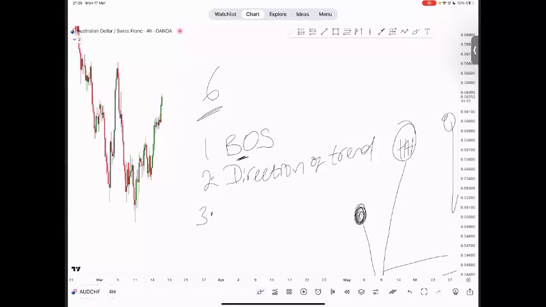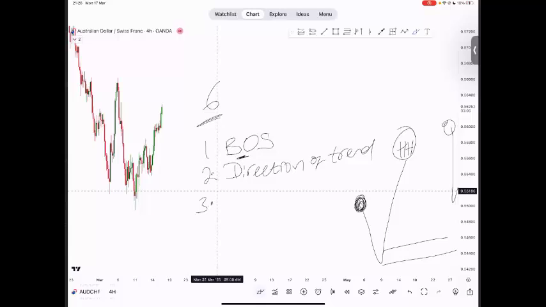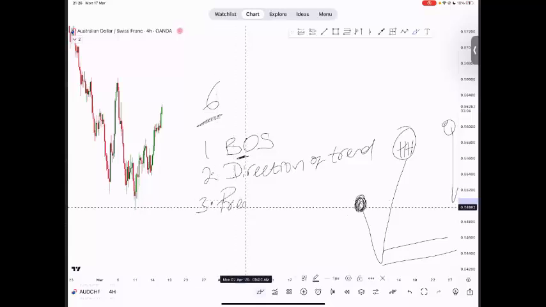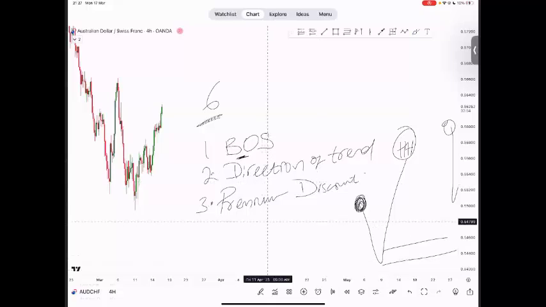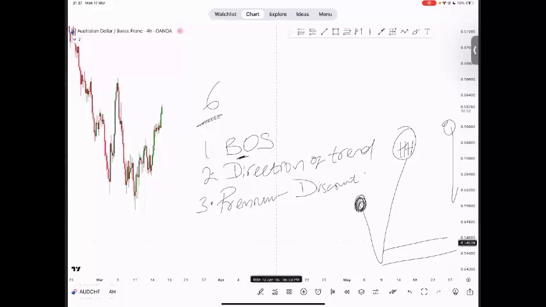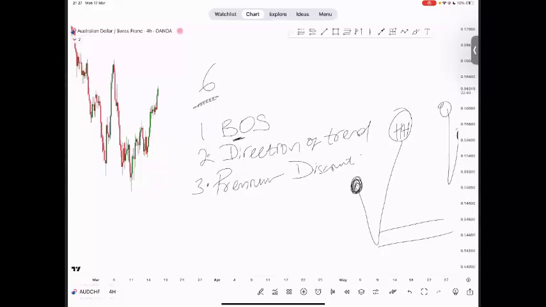The next one that I mentioned was the premium and discount. This one I gave a scenario where I talked about every one of us here. Now let's take trading aside. Everything you're doing, you want to make sure that it costs you less. You want to make sure that whatever you buy costs less.